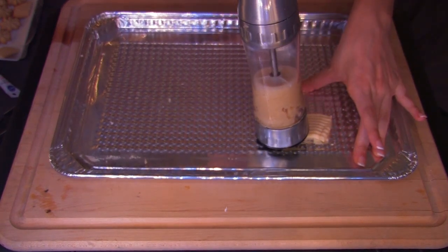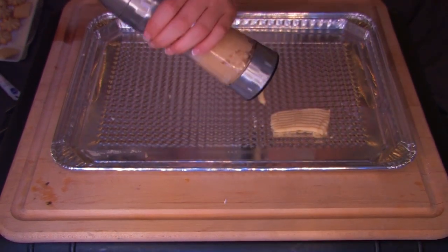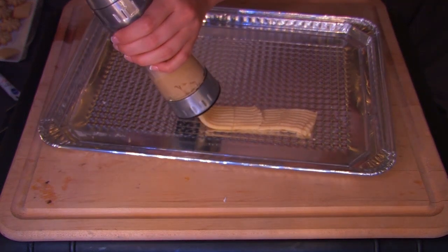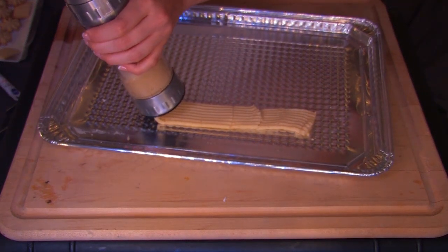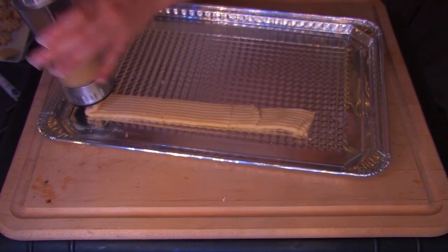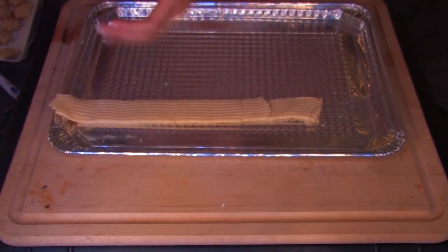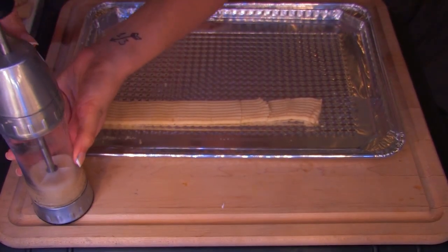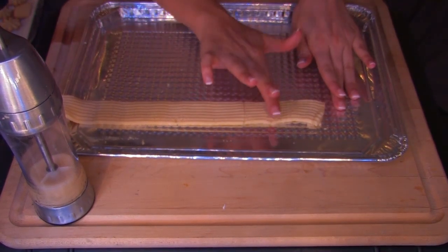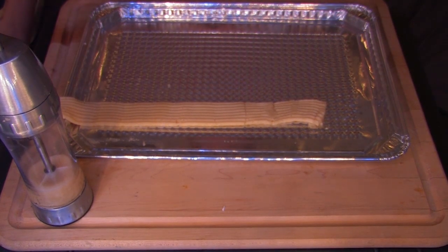Okay, so I'm just squeezing out the dough using the trigger on the cookie press. Okay, there we go. So I just have to click it repeatedly to create that long strip of dough. And it looks a little too long on that side. So now I have to go through and make some little perforations.